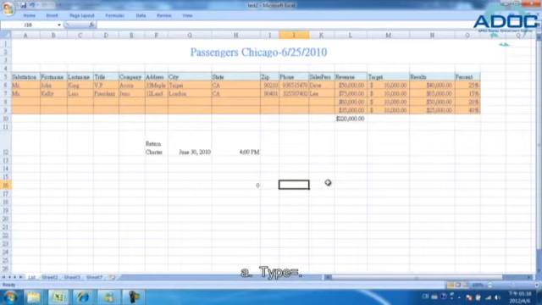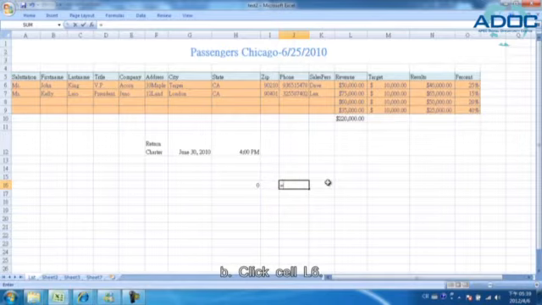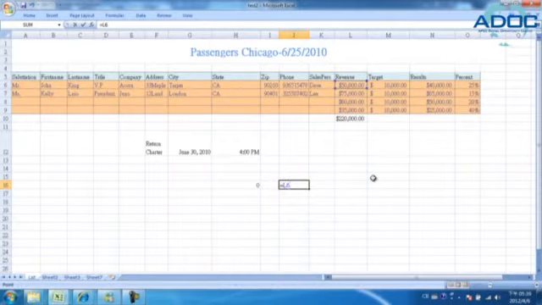Type equal. This tells Excel that you're creating a formula. Click cell L6. Excel types the L6 cell reference in your formula automatically. Type addition. Click cell M7.